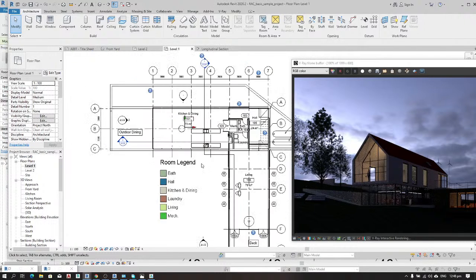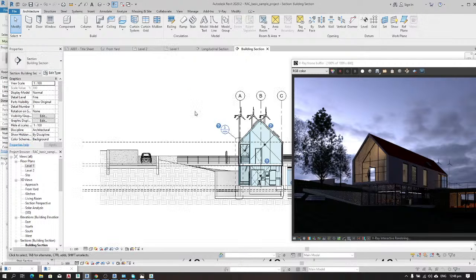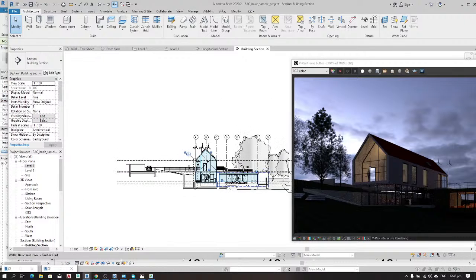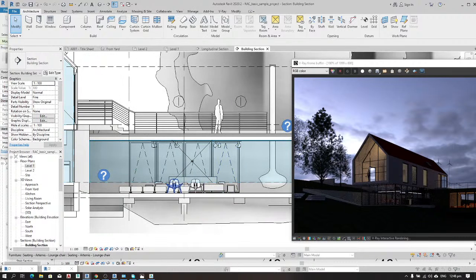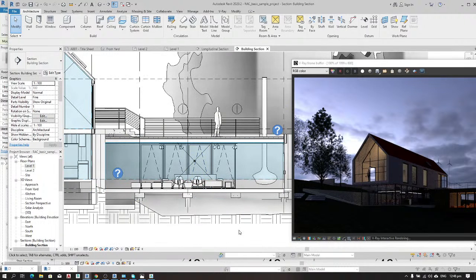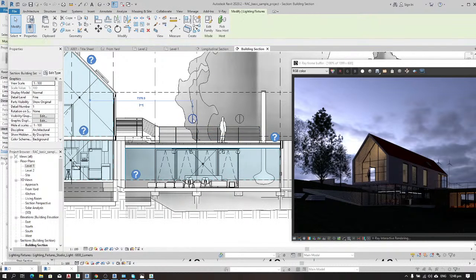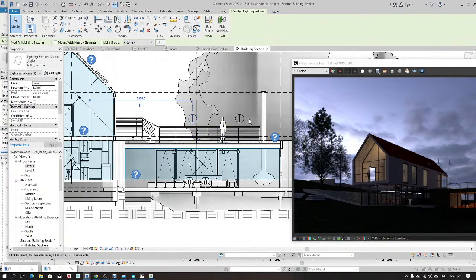Let's just quickly see. Let's look at the second section, which is this. I can see we can't see those lights as well. So this one is even much more strange, but you can see, okay, we have this, we have this.